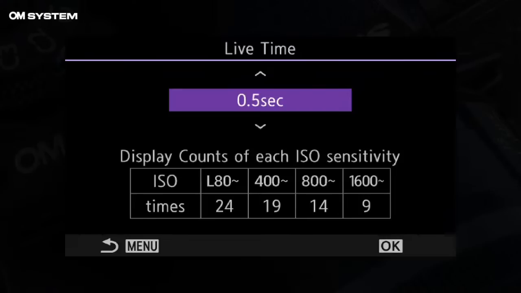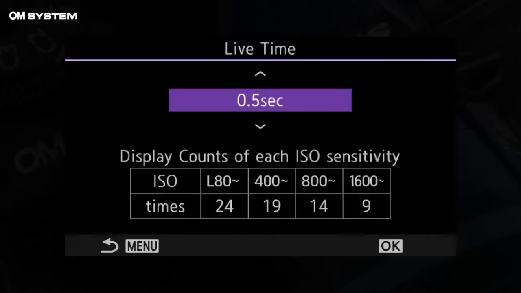Now, remember, if you're doing a 2-minute exposure and you want to see the adjustments all the way through that 2-minute exposure, you're going to need to work out how many refreshes fits into your 2 minutes. So let's say we have 24 refreshes and we're going to put that into 2 minutes. I usually break down those 2 minutes into seconds because we're working with seconds here for the gap between each one. So that's 120 seconds divided by the 24 refreshes that we've got, and that comes to 5.